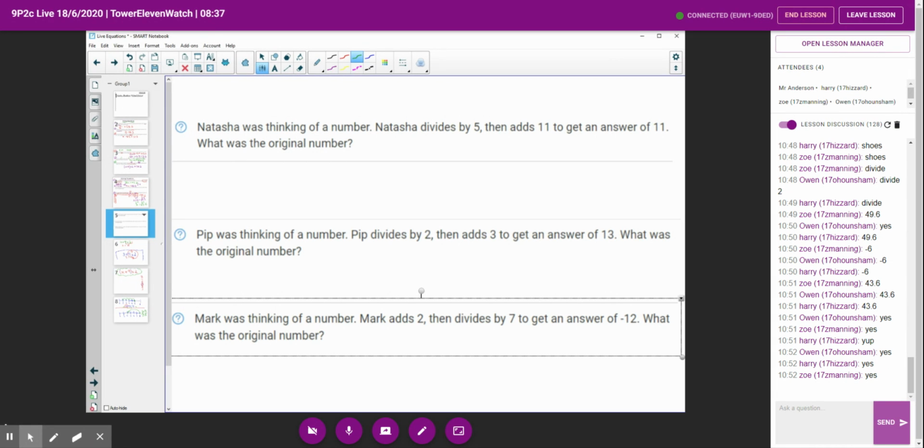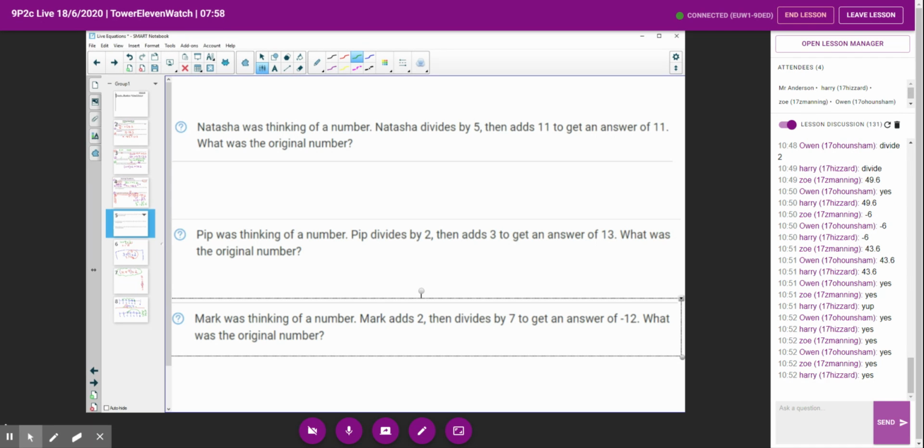Guys, if you need more help with doing the opposite, the inverse, on Heggerty, solving equations, if you just type into the search bar at the top, solving equations, it will take you to different lessons, showing you right through from the more simple questions, which I'll say you guys were perfect on, to those more difficult ones, where you've got 2 or 3 operations at once. So guys, if you're unsure, take yourself on to that next level. Go and have a look at that next bit on Heggerty. Okay, guys, does that make sense? Everyone happy? All right, perfect. Well done, guys.